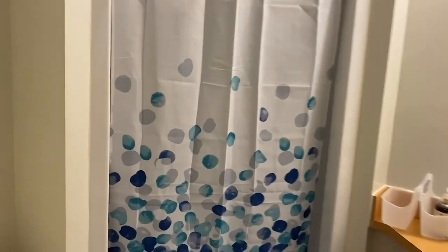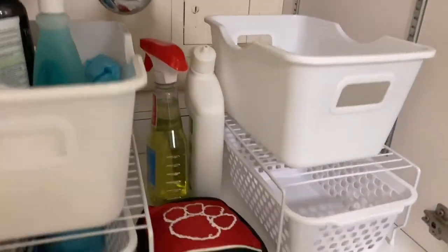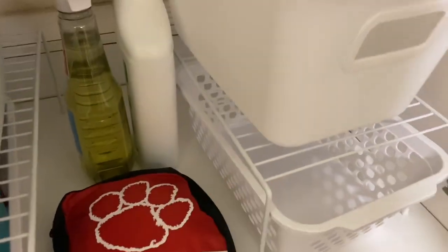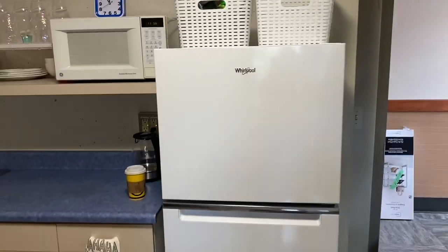Little update on the bathroom: we have a new bathroom curtain rod going on. To maximize your space, we made our own little shelving unit — you can get all of these things at the dollar store: a little metal rack and then two bins that fit underneath. The same goes for above the fridge — I have my bin, my roommate has her bin, and it just kind of separates snacks.